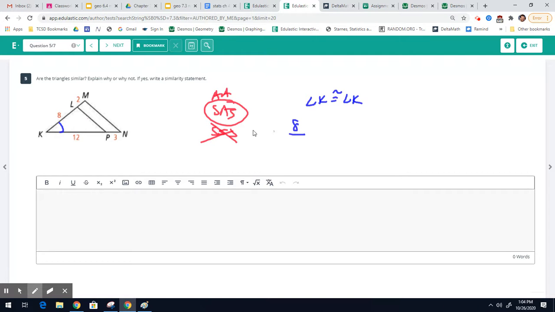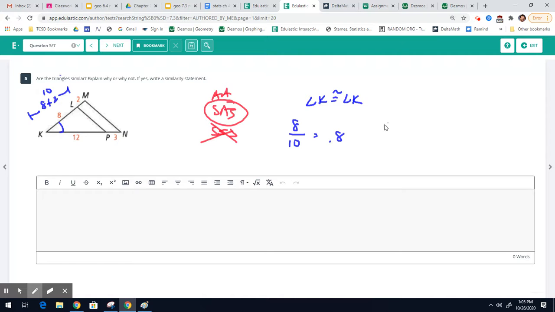What's the length of the side of the big triangle? Is it 2? Well, would that make sense? If I'm telling you that the big triangle is bigger, why would I put a smaller number here? To get the length of the big side, I have to do 8 plus 2. That's 10. That divides and you get 0.8.